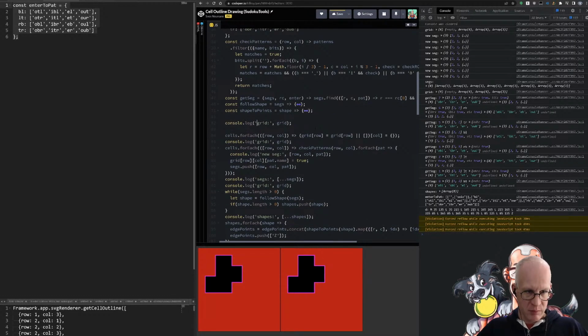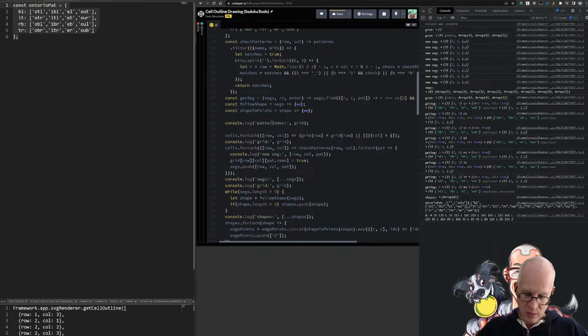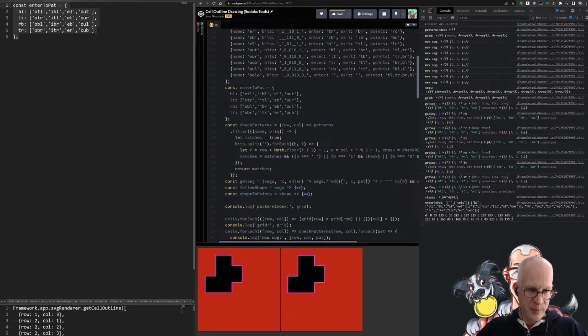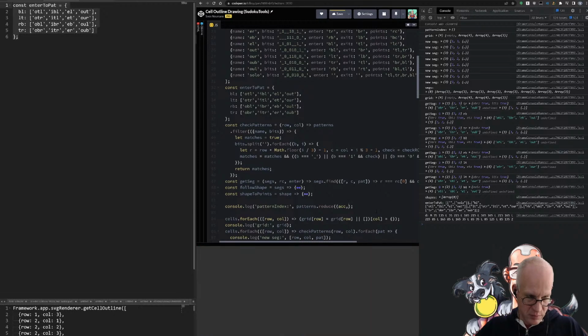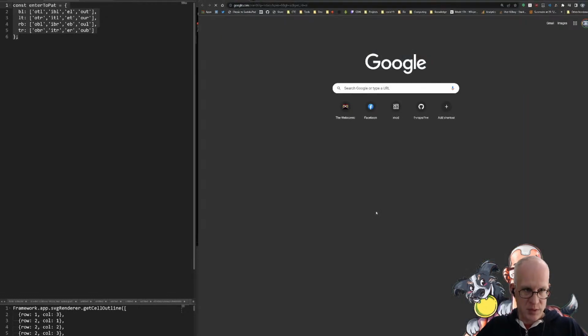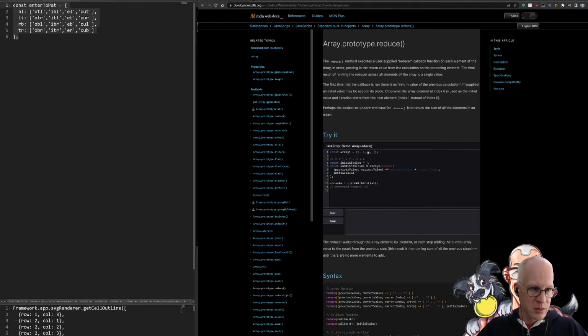So I do a pattern index, and I can just do this, reduce accumulator. No, I always forget. Is it accumulator current or current accumulator? I always forget.